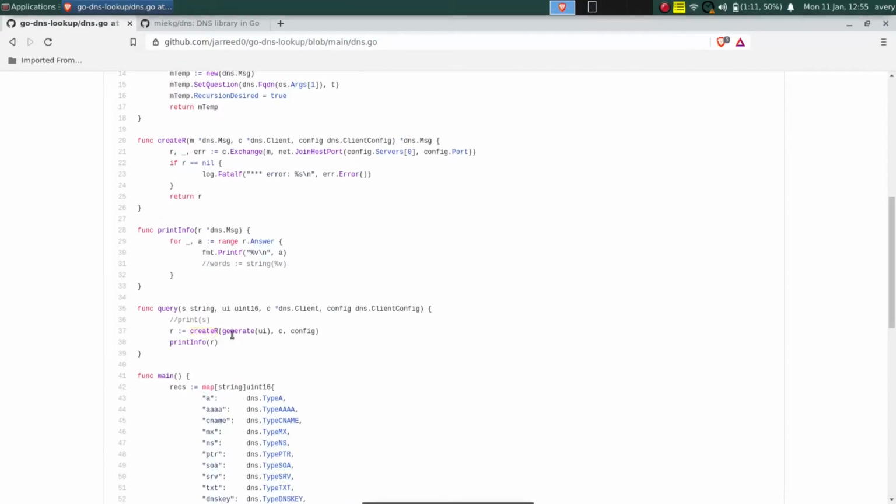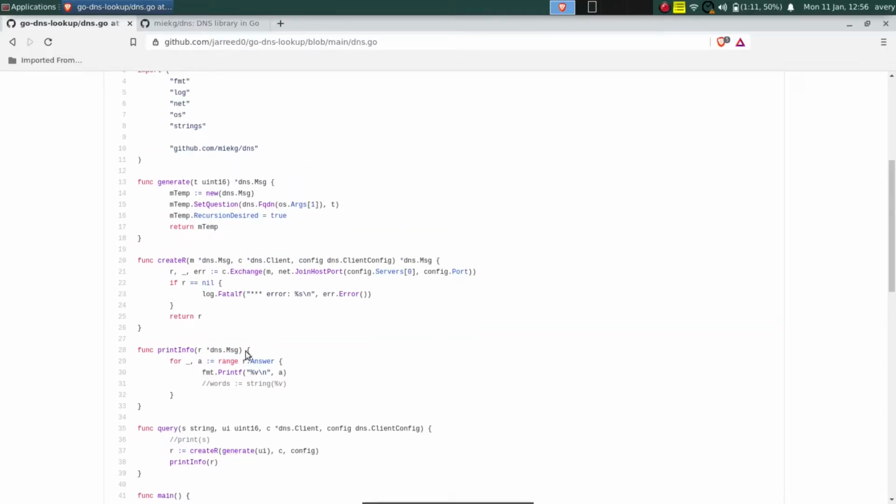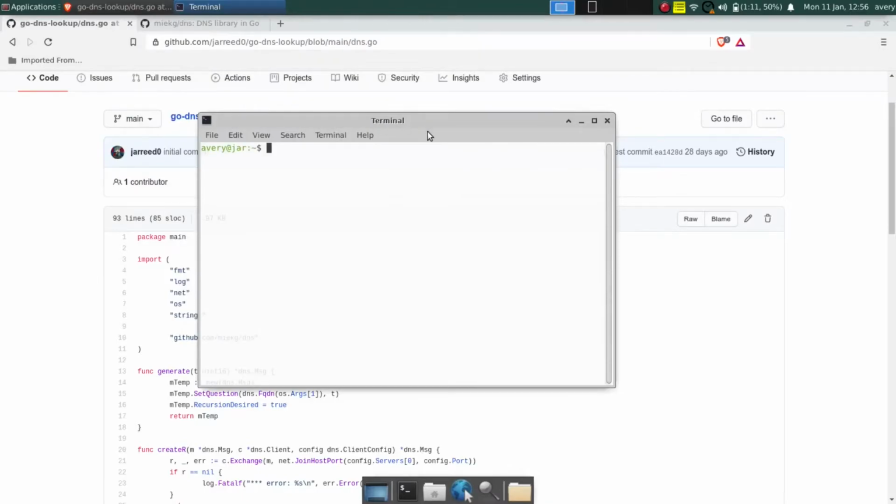This query function basically creates the query, it's checking for it, and it generates this, and it just prints it out. So when the generate will run first, print info will just loop through and print it for all the results that are there. This right here, I didn't actually pass in the domain, so it gets the domain from right here. And then right here, it's just checking if the records exist, basically, and then it's going to print it out as an answer. I mean, like I said, it's not a tutorial or anything. But I can show off what the code does.